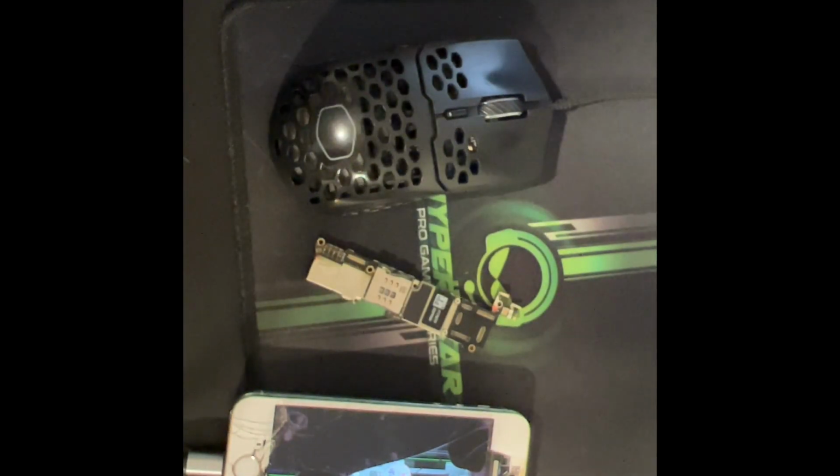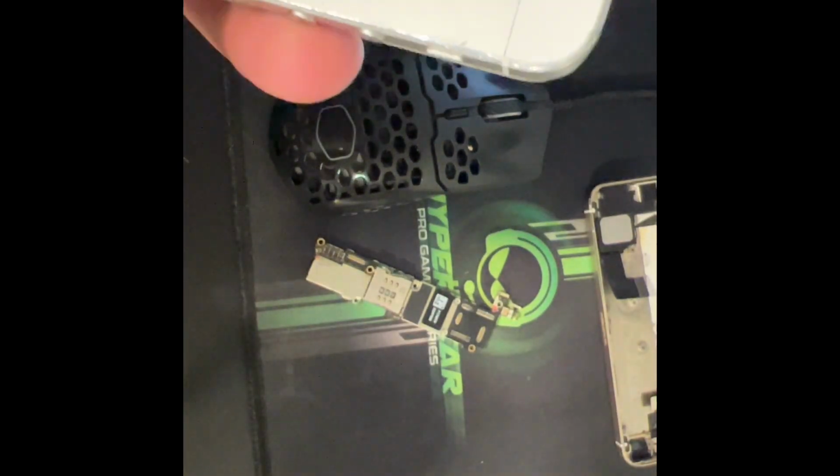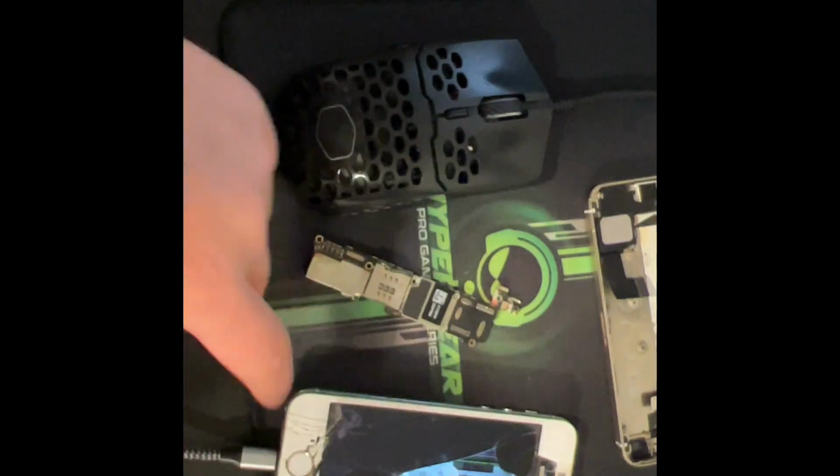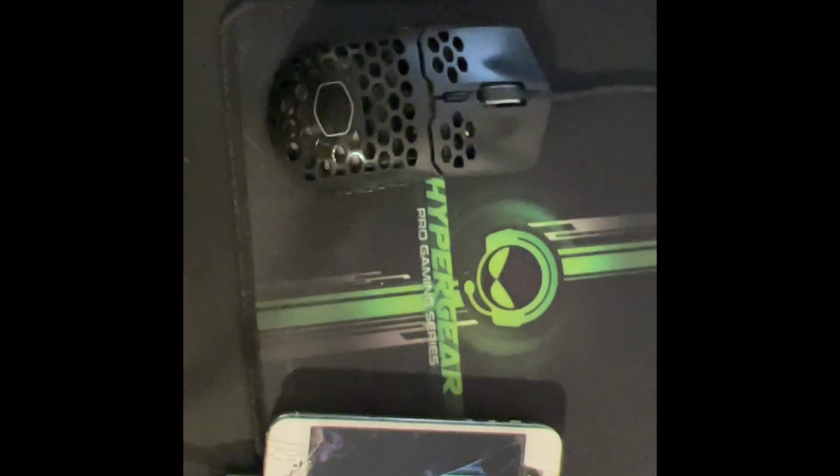The other one's, I guess, nicer. The top one's cracked, and these are cheap to get. Like, I can get new housing for this, but the housings aren't cheap. It's just the other things, just the glass around the back right here. And I assume that the thing's holding the charge now. I'm not sure.